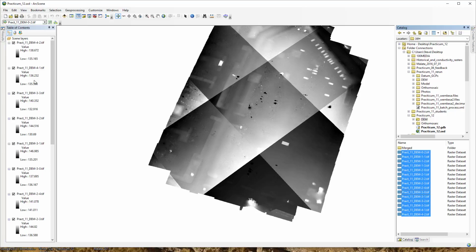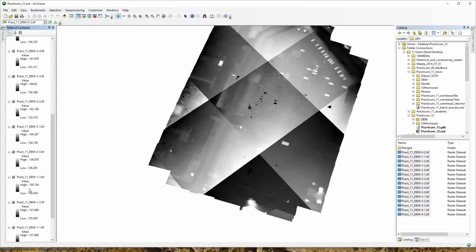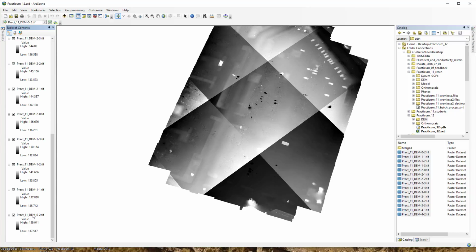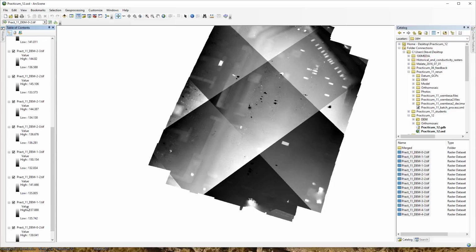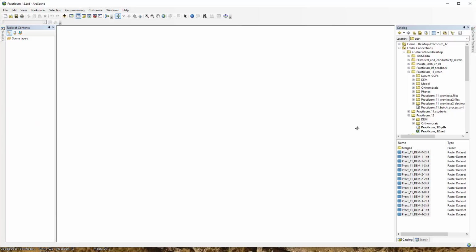So that's not ideal. We could set them all on a common ramp. There's ways to do that, but that gets a little bit involved. We don't really need to do that right now. I think a more useful skill to have at this point is to know how to pull multiple DEMs together into one big one, right? A good basic processing skill to have. So I'm actually going to remove these. We don't need them. I clicked on the top one, held down Shift, and I'm just going to right-click and go remove, get rid of them all.